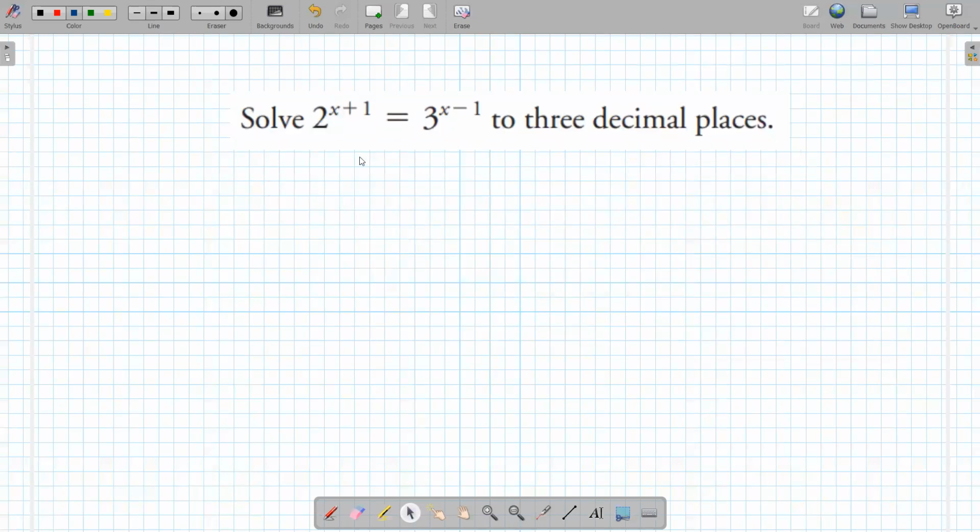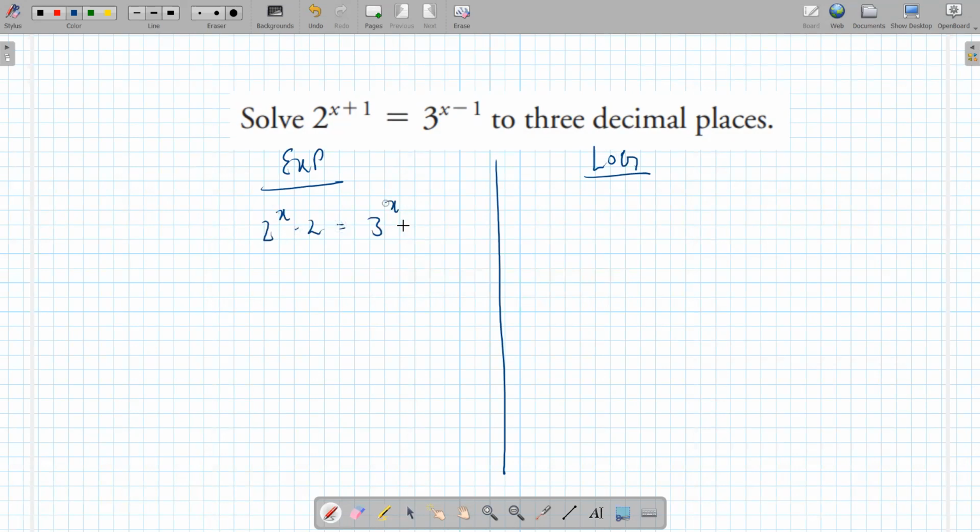Let's look at this. There is only one thing you can do. Actually, there's two things you can do here. You can straight up take logs because you have one item on the left, one item on the right, or you can split them apart first and then take logs on the next step. I'll show you both ways. I'm going to split it apart here. This is using the exponential rules. I'm going to log both sides on this side. So the first step here would be 2 to the x times 2 equals 3 to the x times 3 to the negative 1. What do you do next? The goal is to solve for x.